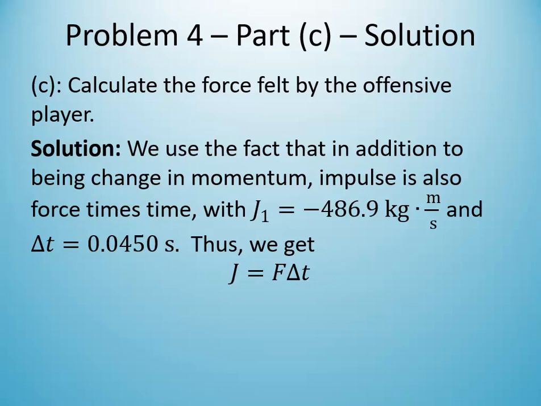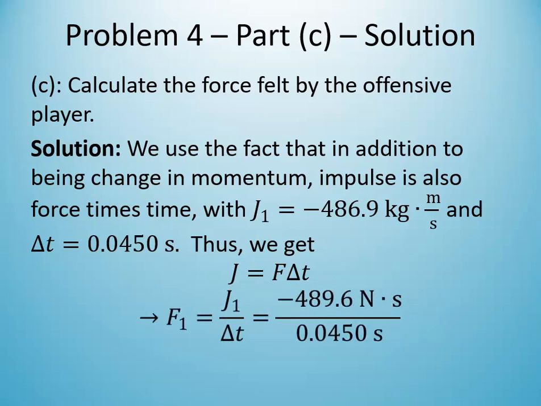The fact that we have 2 different equations for impulse allows us to do a lot of things, because a lot of times you can only calculate impulse one way with early information, but then once you get later information, you can calculate something else after having already calculated the impulse. In this case, we can calculate the force now. So force is impulse divided by time. In fact, remember, since impulse is change in momentum, just writing the equation this way, this actually is directly Newton's second law. Force is equal to change in momentum divided by change in time. And that usually reduces to F equals ma in our problems, but not always. So that's something to keep in mind. But writing it this way is always true.